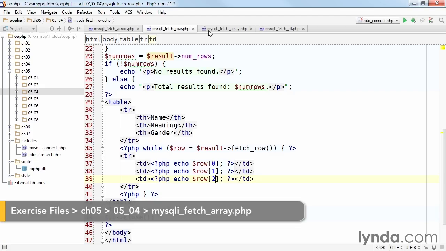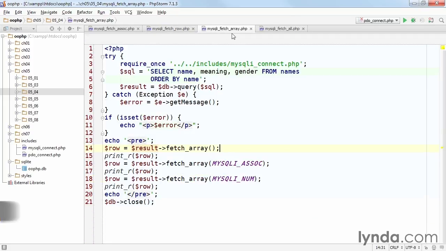So if we open mysqli_fetch_array, this gives an example of how it works. It submits exactly the same query and stores it as a result. And then the code on lines 13 down to 20 gets the first 3 rows from that result set using fetch_array.